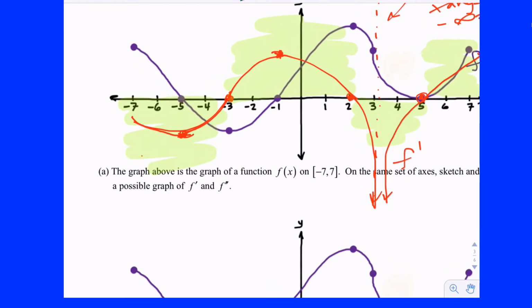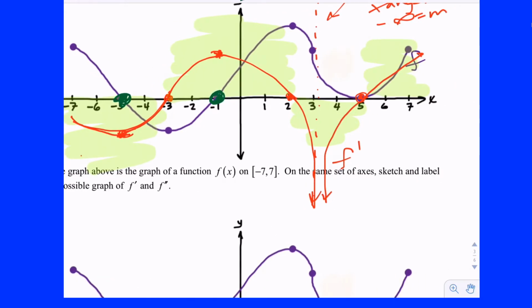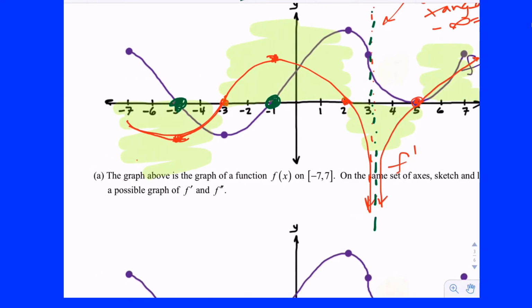All right, so I have a 0 now. I have a 0 at -5 on my f prime graph. So I'm sketching the derivative of the red graph. So there's going to be an x-intercept. Here's an x-intercept, and that's about it, right? Now, if I'm sketching the slopes, as I approach 3, they are going to be approaching -infinity again on the left. So it should be going down again on the left. But we'll talk about what's happening on the right. Let's sketch it from left to right.